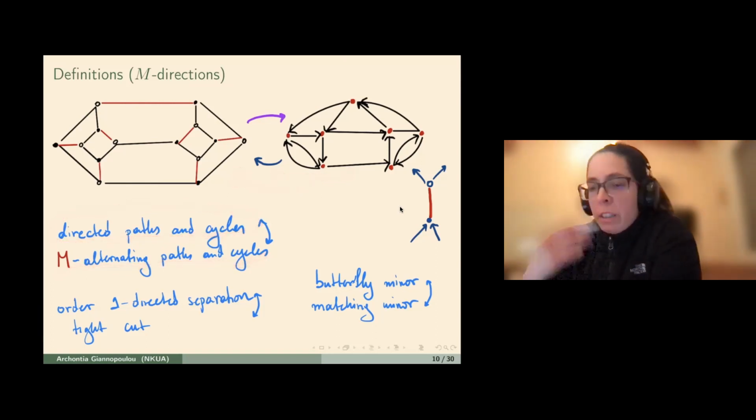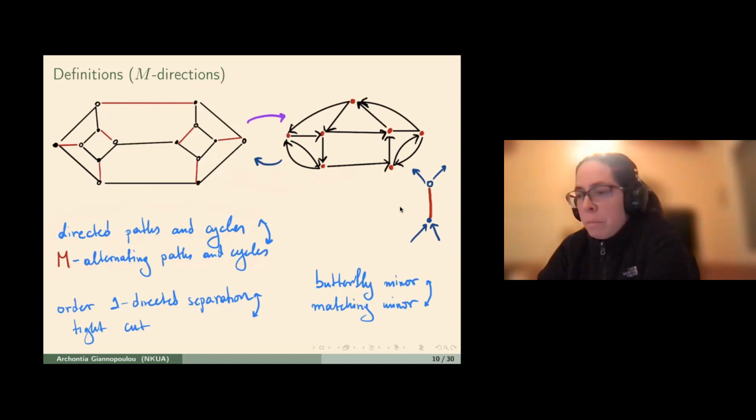And of course, because we were discussing matchings, the paths that we're considering are alternating paths. It means that they might start from an edge that does not belong to the matching, they will follow an edge that belongs to the matching: non-edge, edge, non-edge, edge, non-edge, etc. So alternating cycles go to directed cycles. Alternating paths go to directed paths, and vice versa.